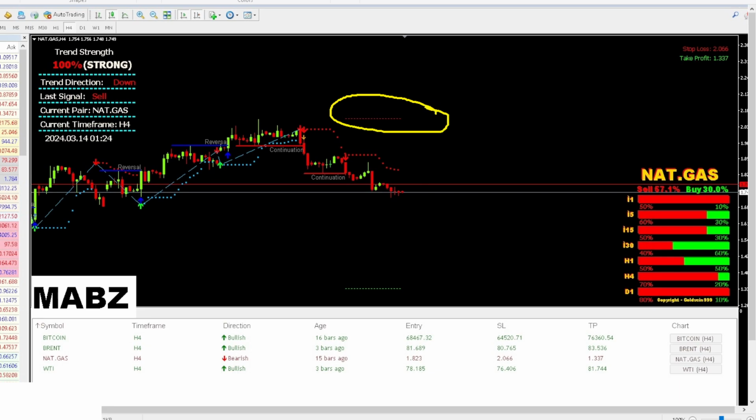So what does this mean, guys? We first established that this is a strong downtrend and the bears are in control. So now we need to be getting into a sell trade, because if the market is going down, remember, we need to open up a sell trade. In this particular case, all our confirmations have come together, and now we just need to open up a sell trade where the market is. This is where we're going to put our stop loss, and that's where we're going to put our take profit. And there you have it, guys. In 3 easy steps, you have a complete trade with an entry, a stop loss, and a take profit.